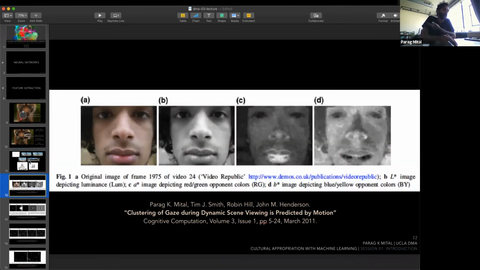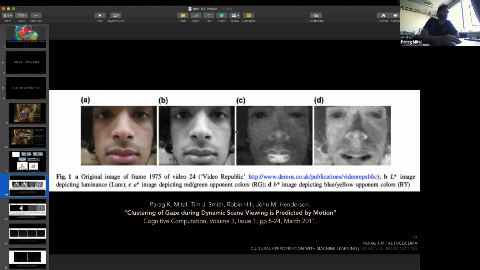What do some of these features look like? So here you have a visual RGB image. Here you have a luminance representation of that same image represented in grayscale. And then here you have two types of color opponency representations of that same image.